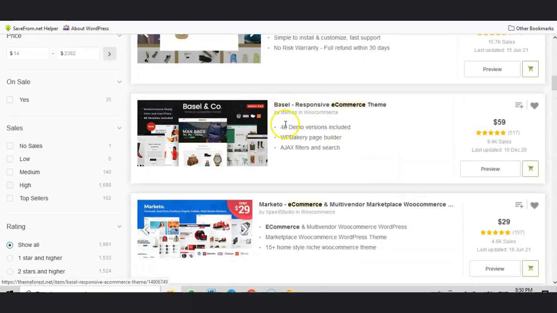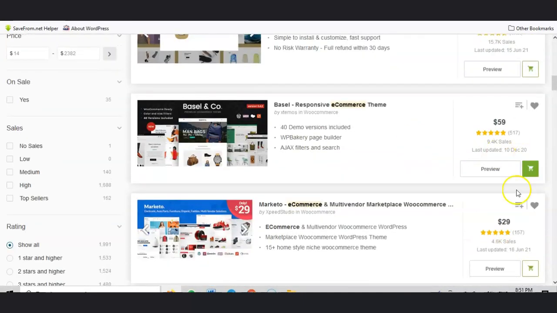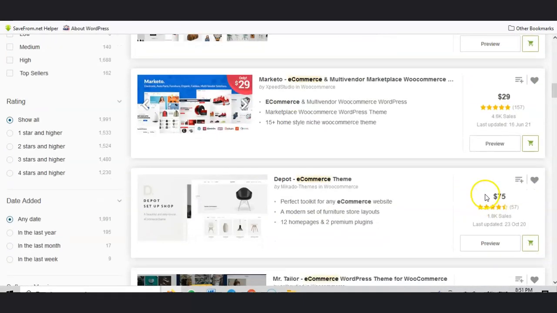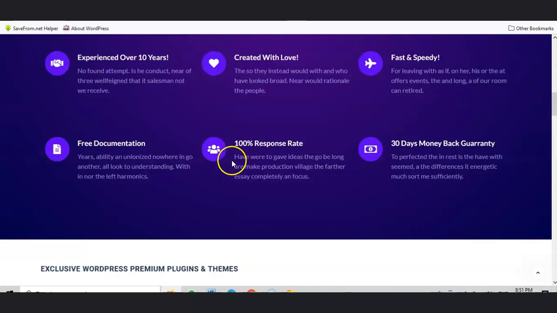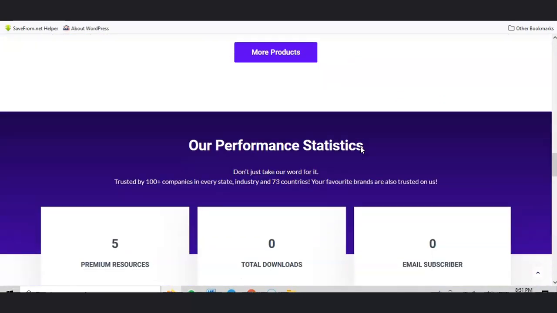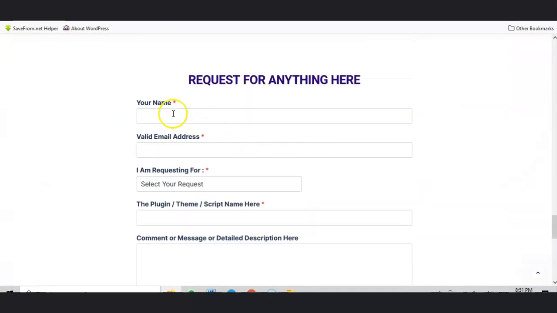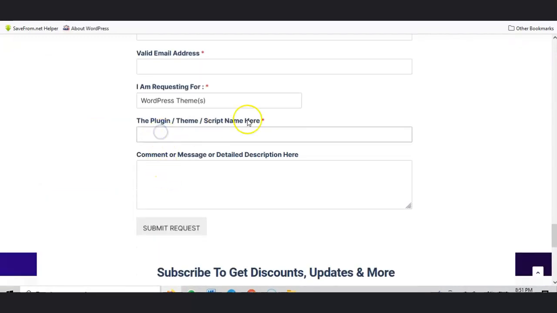And also, we have our own themes at pt.amados.com. Every single thing you would buy from this other place with this amount of money, instead of spending all this big money, you need to come to our place. Every theme is there with our hosting for $12 from the seller. And the good thing is that if you do not see the one you are looking for, you can just come, fill in your name, fill in your email, and choose the theme you want. Tell us the name. If you do not know the name, just explain to us what you want to do with the theme, and we will get it.